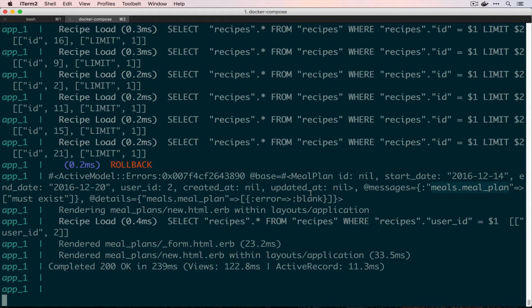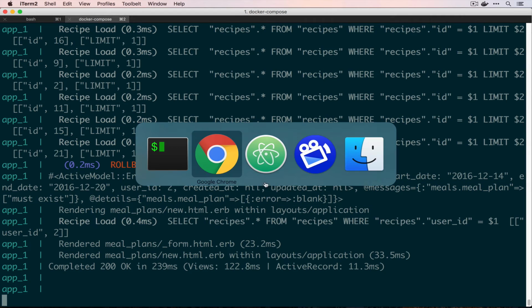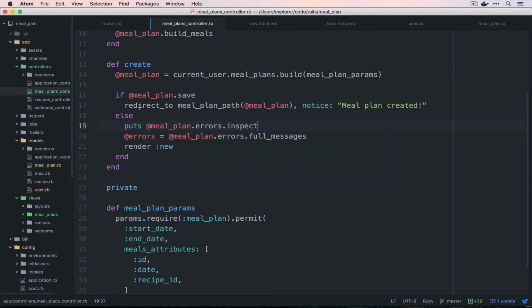Okay. And so this is a little bit weird to explain why it's doing this, but what's happening is when we're doing these accepts nested attributes, we're passing in all this data for the meal plan and then the meals subsequently, but the meal itself doesn't know how to hook up the meal plan association.